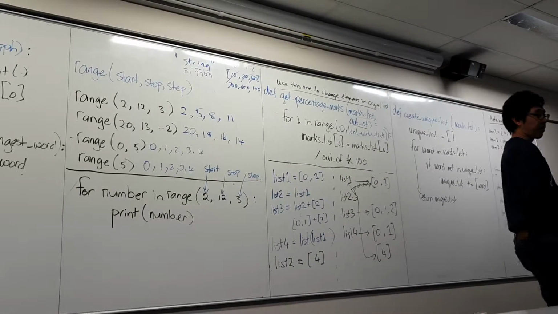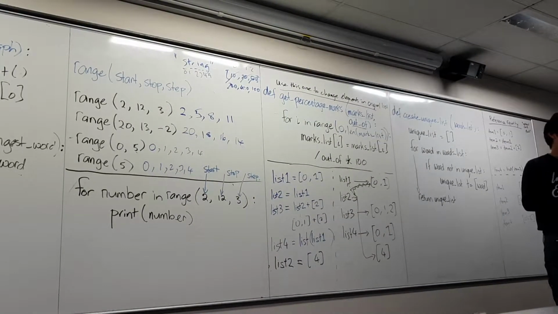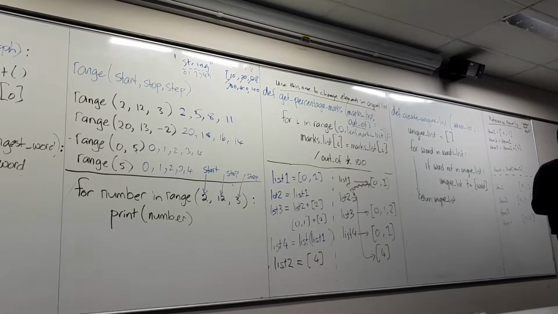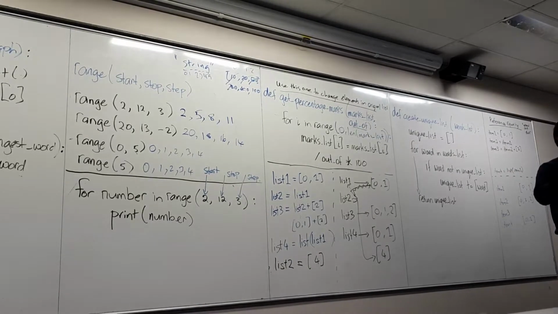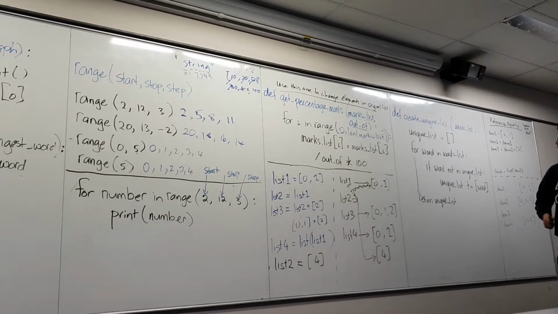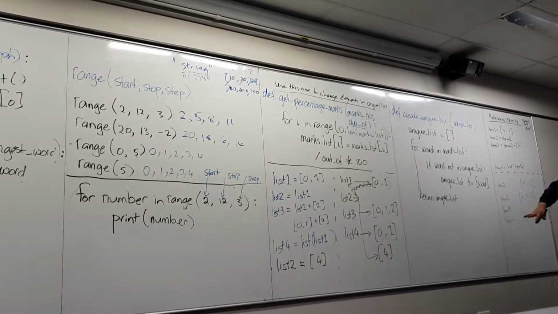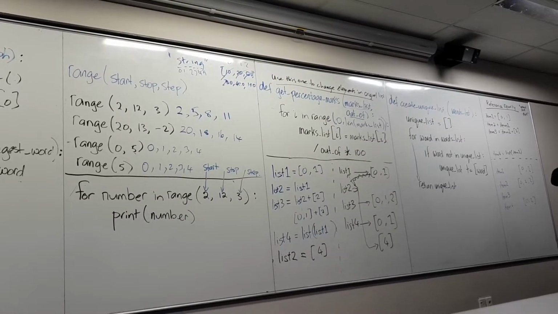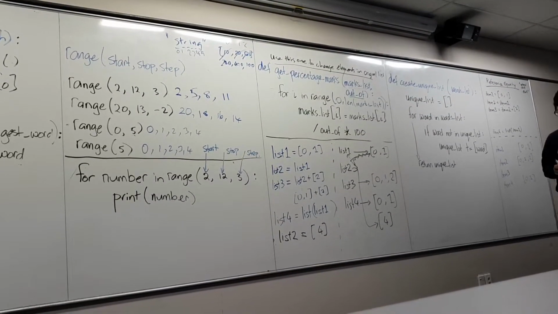Yes? Do we have to return the marks list again as well? No, you don't, because if you're changing the original list, then what was passed is now physically being changed, so you don't have to return the marks list. Good question, because for the next one, and most of the time, you will need to return a new list based on stuff that you have.